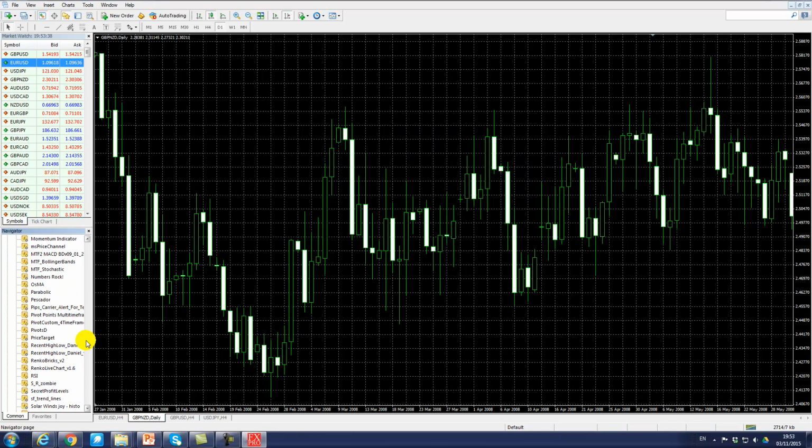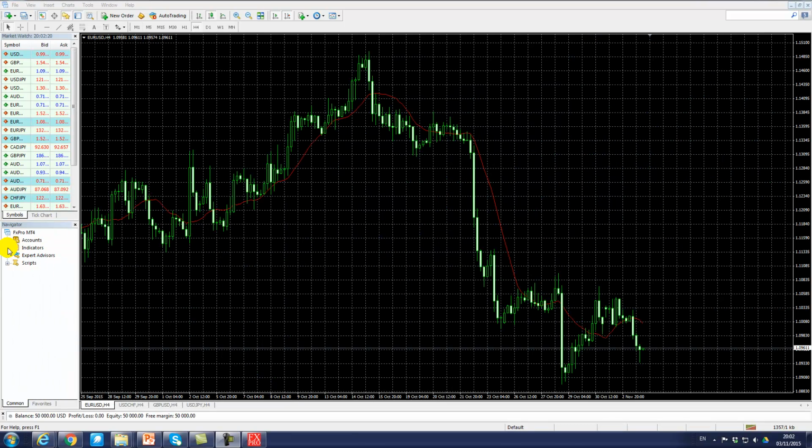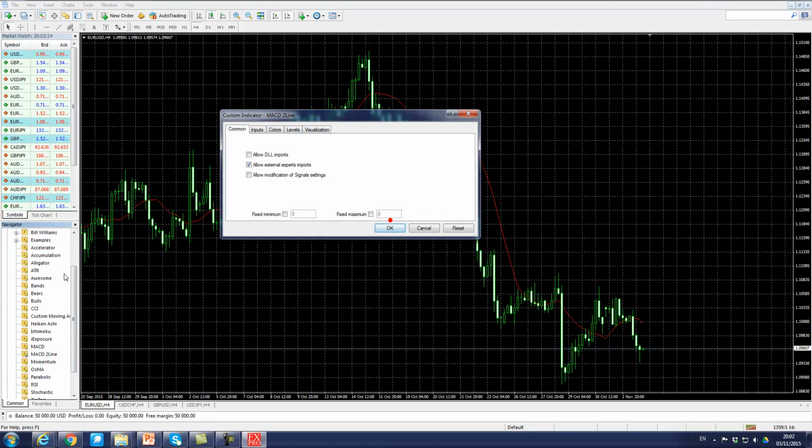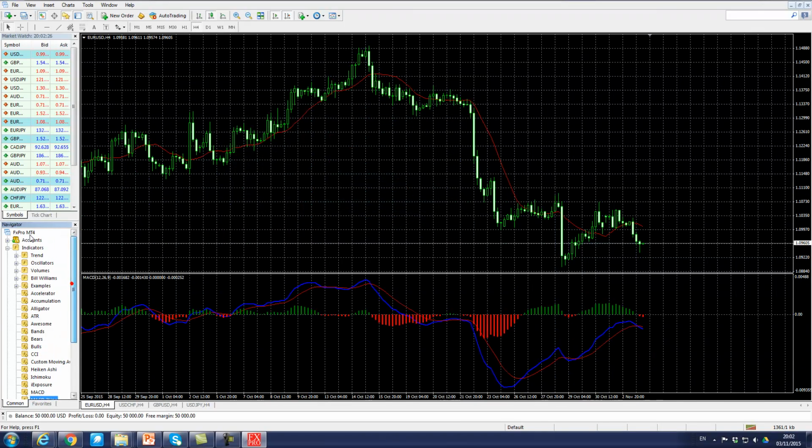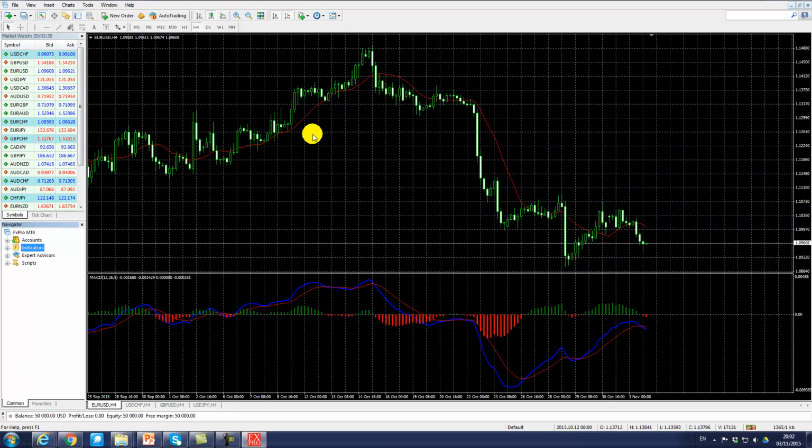You choose the indicators you would like to have, and just go to indicators, choose your indicator you would like, click OK, and here you are, free to use it the way you wish. So basically that's how you install your custom indicator, any indicator you find you would like to use, you purchase, you build, whatever it is. This is how you use it.